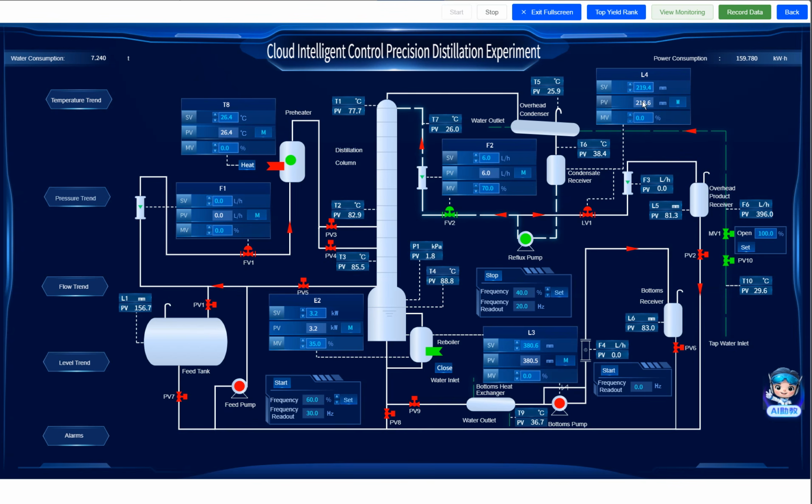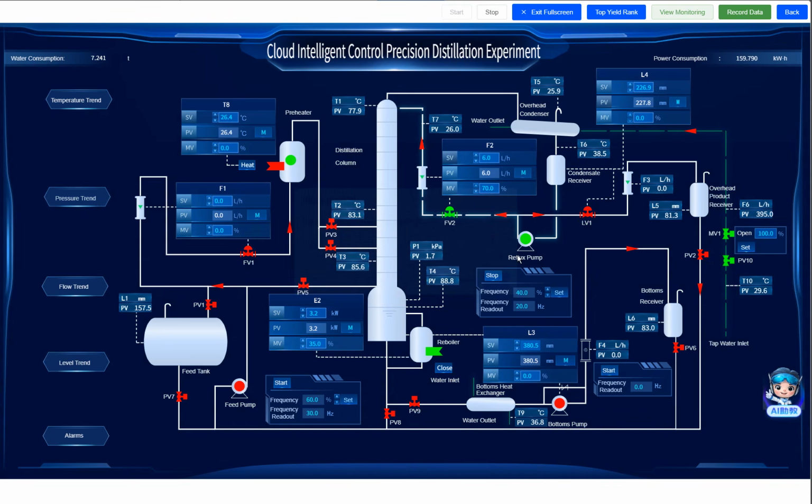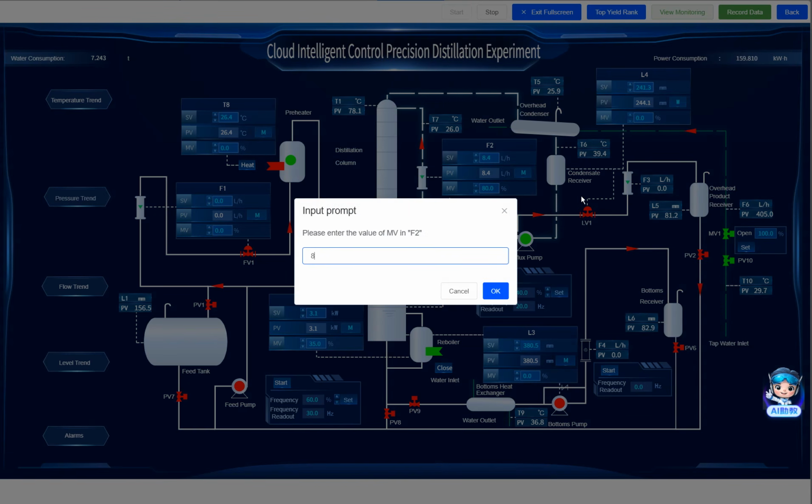Right now you may notice the level meter L4 for the condensate receiver is still increasing, so we have to enlarge the opening degree of FV2. Right now it's 88.3, but the level is still increasing, so we have to open it a little bit bigger.